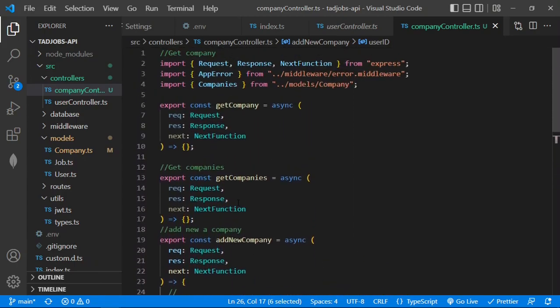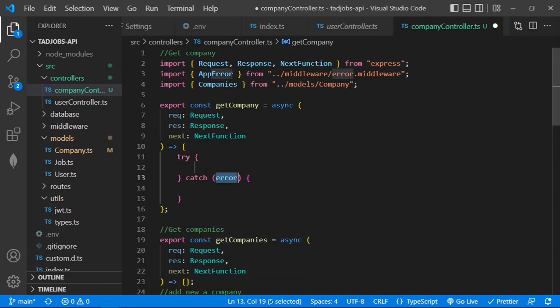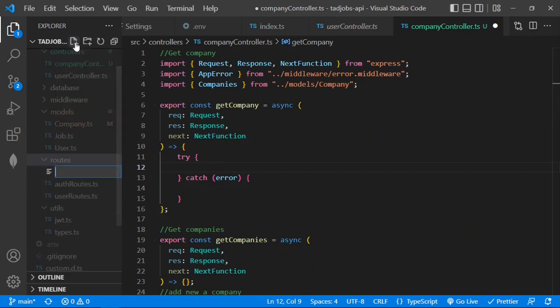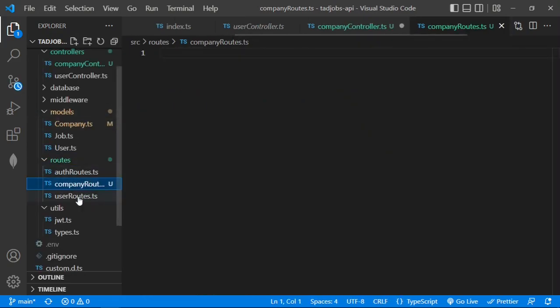It will make sense. So get company essentially means you have to provide something that we can use to uniquely identify the company you're trying to get, right? In most cases, you'd provide the company ID through the parameter, right? So let's actually have it in here. Let's create the company routes so that you see where we're gonna get the company ID from.